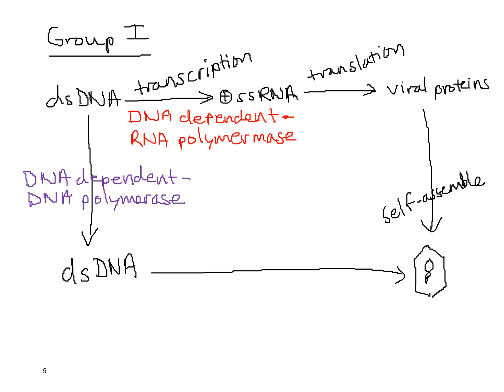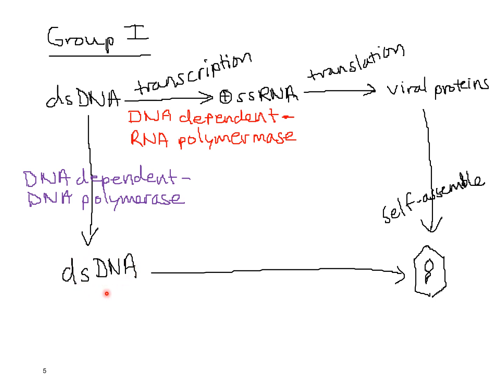Okay, so what I would do for the test is I would put some blanks. So I might put a blank here and say, well, what's the process that's going on here? And you would have to fill in transcription. Or this might be blank, where you'd have to fill in, oh, the process going on there is translation. Or maybe I'd put a blank here and say, well, what product is being made here? Well, that would be the plus single-stranded RNA. Or maybe I put a blank here and say, well, what's being made here?